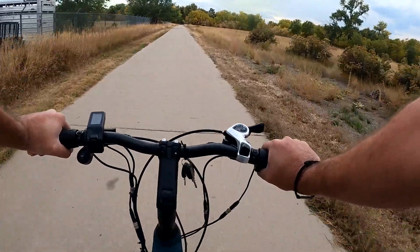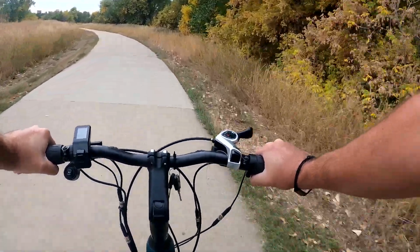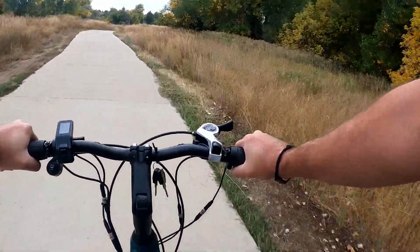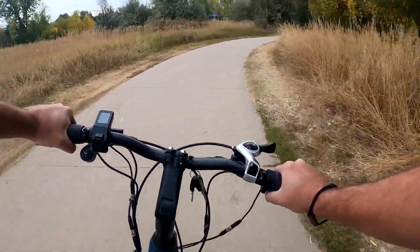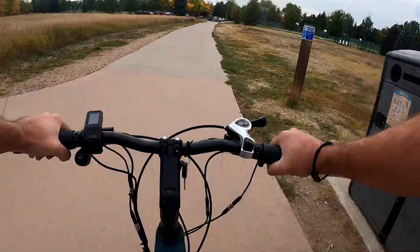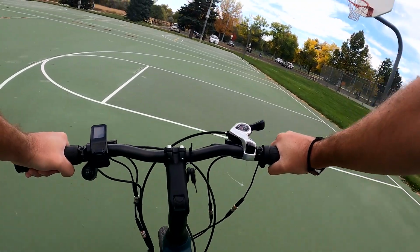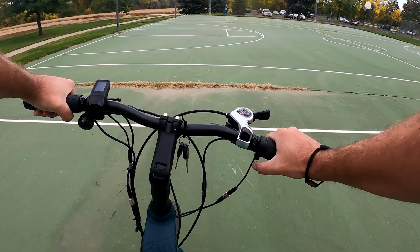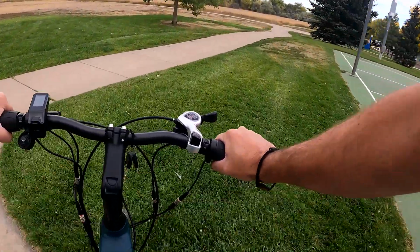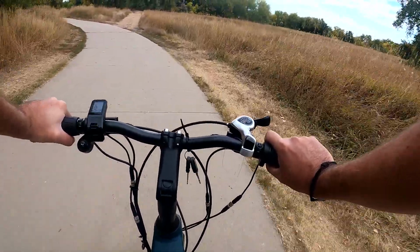I cannot believe we still have juice. Here we go, this will probably kill it. A little bit of an incline. At this point, I want this battery to die. I've been out here for hours. This is like the perpetual electric bike machine. I think it's, nope, we still have juice. I'm gonna keep throttling it until it dies. I guess I'm just gonna do loops in this tennis court until it's done. All right, this thing doesn't want to die, so I guess we're going back on the trail. We're not going fast, but we still have juice.